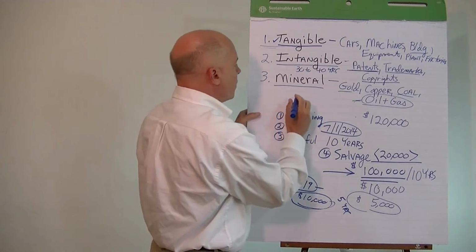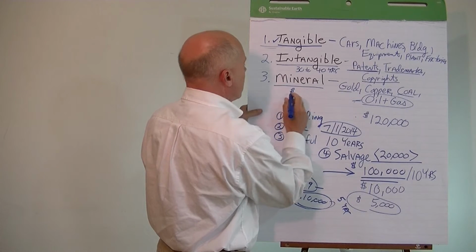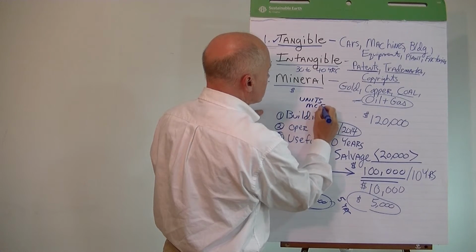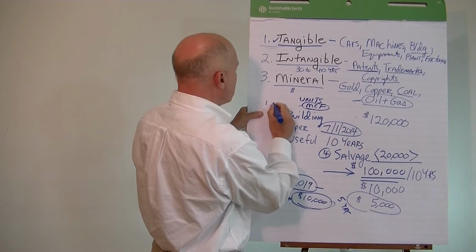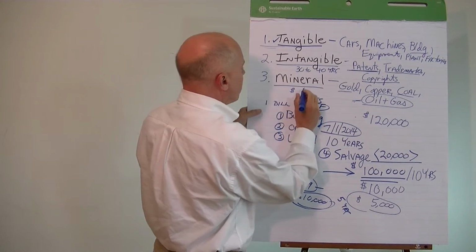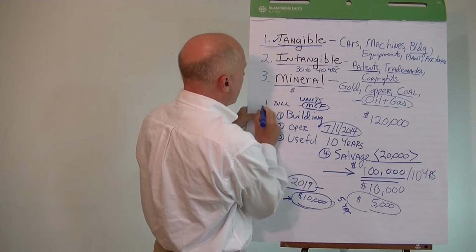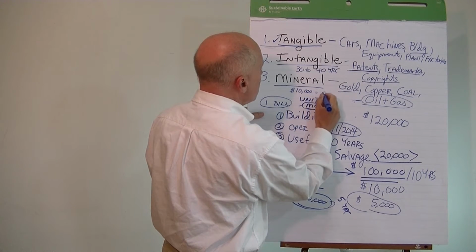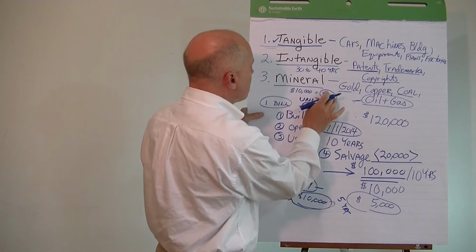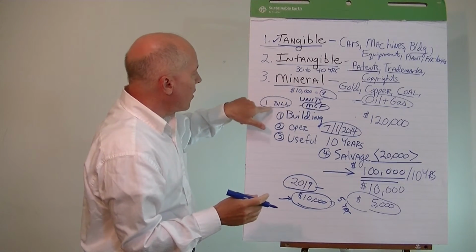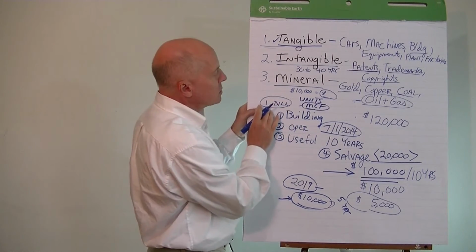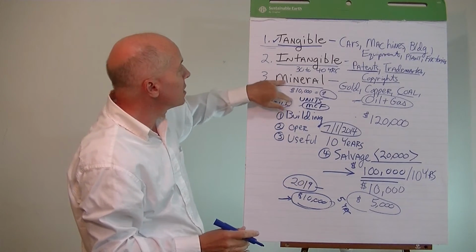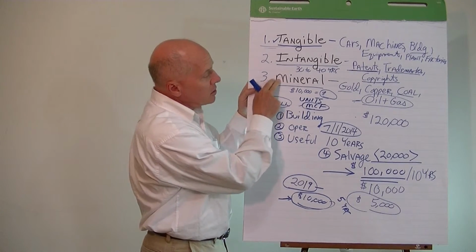In the oil and gas industry, they'll figure out all of the costs to develop and extract the resources, and they'll use units such as MCF, which is used for natural gas. They might have 1 billion MCF in the ground, and they have so much in developmental cost, and they'll divide this 1 billion units into all the development costs. Let's say it's $10 million, and they'll have a unit cost to deplete. And as they remove, let's say, 1,000 MCF from the ground, they'll take that 1,000 MCF times that unit depletion rate, and they'll deplete that. They'll do what's called depletion expense against the minerals. If you work in an extraction industry, you will see that.